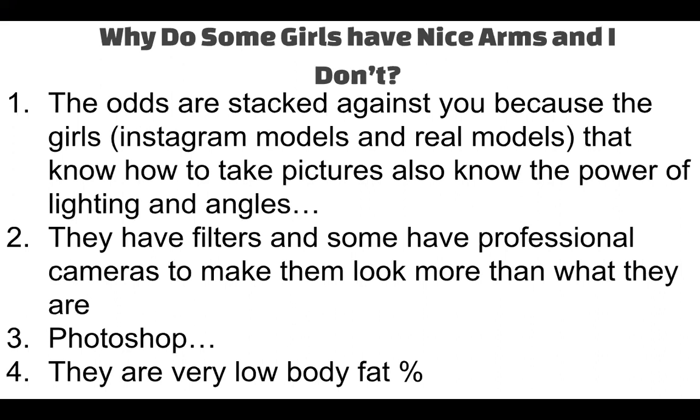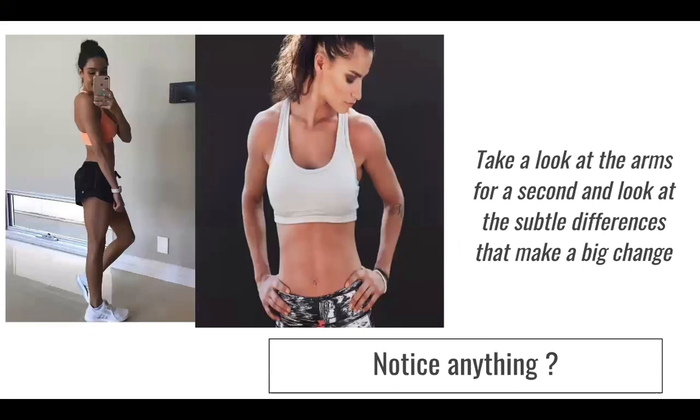Now, these are the typical reasons why other girls have nice arms and you don't. You probably see them on Instagram, but when you see them in person, you're like, why do your arms not look like they did on Instagram or on Facebook? Well, typically, it's one of these four things. Okay, so now let's just take a look at this real quick.